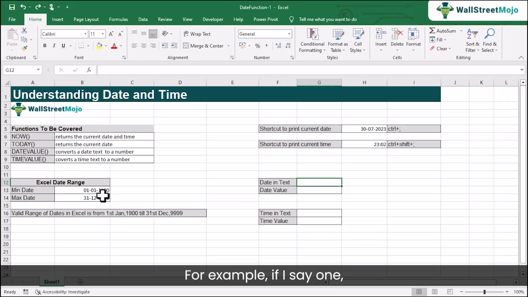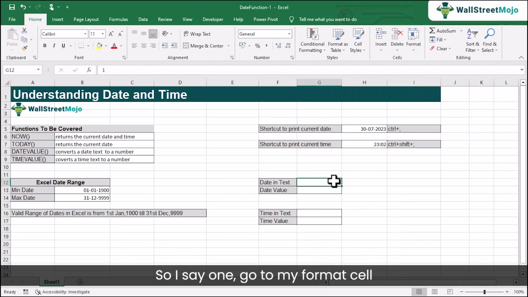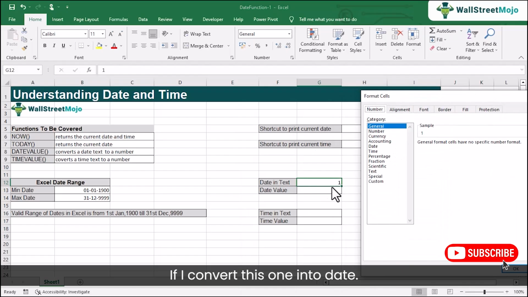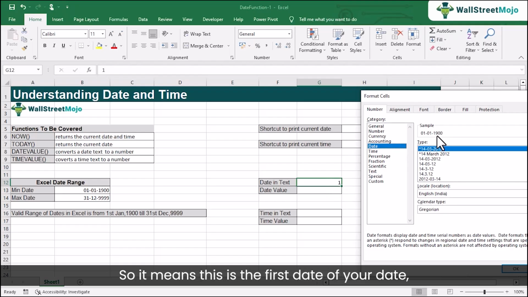For example, if I put 1 here and go to Format Cells and choose Date, this 1 converts to the 1st of Jan 1900. That means this is the starting date, the first valid date, which is your minimum date, the 1st of Jan 1900.